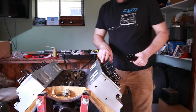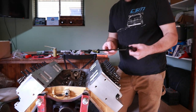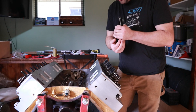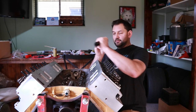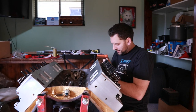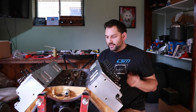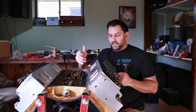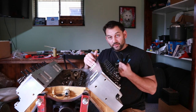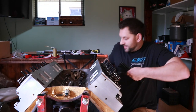Having checked for the proper pushrod length that I need to be using, I settled on 8600 as the best length for what I need. So, we're going to put all these pushrods in. The first thing we're going to do is just verify that they're all clean, which if you just hold them up to the light and actually look through them to make sure that the oil holes are open on all of them, that's a good way to check. This is important when you're getting oil to the top end through the pushrods. There are some applications that don't have oil holes in the pushrods, but most of them do. So you need to know what you're working on that way.